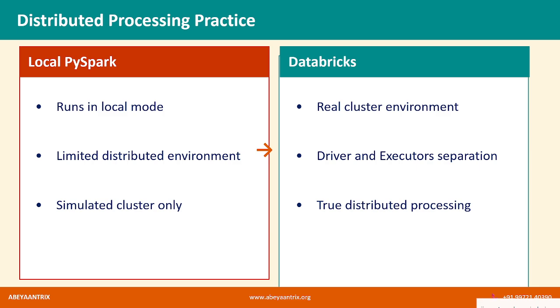But when you are using Databricks, you work in a real cluster environment, and there are drivers and executors. When I explained the architecture of Spark, I explained executors, the driver, everything. There you have separation between all these components. There is no mixing everything together and creating a mess. There is a proper separation between driver and executors, and you can have true distributed processing in Databricks.